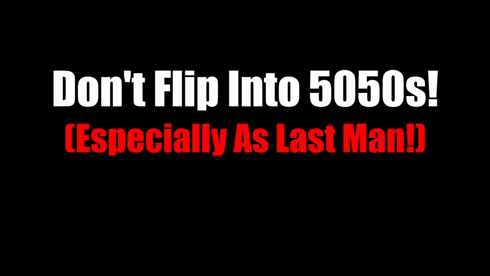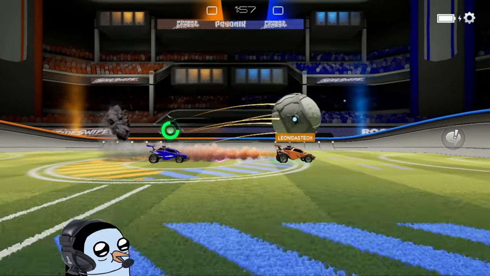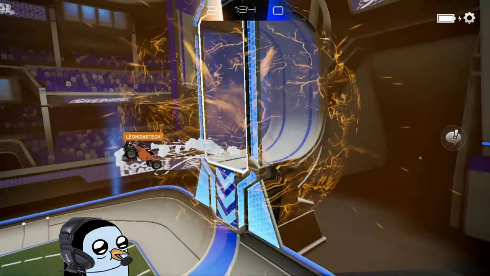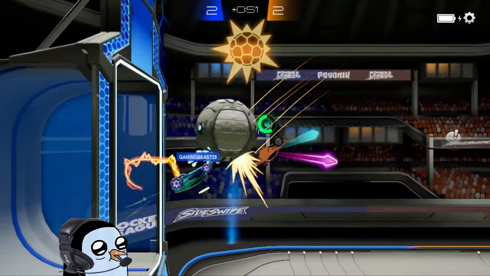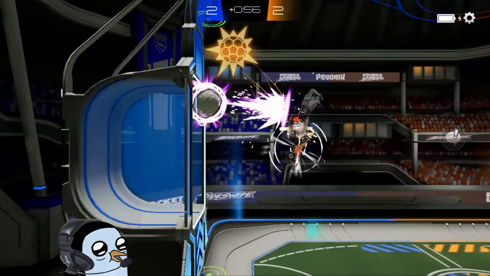Number 2 is going to be don't flip into them, especially as last man. Flipping into 50-50s is the fastest way to lose them most of the time. You might get lucky sometimes, but if your opponent holds on to their flip, they'll be able to react to whatever touch you end up getting on the ball. You also run the risk of flipping too early and booming the ball into your opponent's car. Holding on to your flip until after the 50-50 is done will allow you to either shoot the ball on your opponent's net or save it from your own.